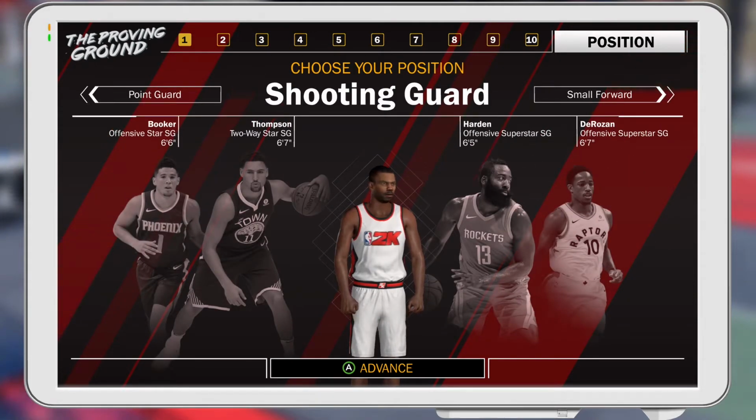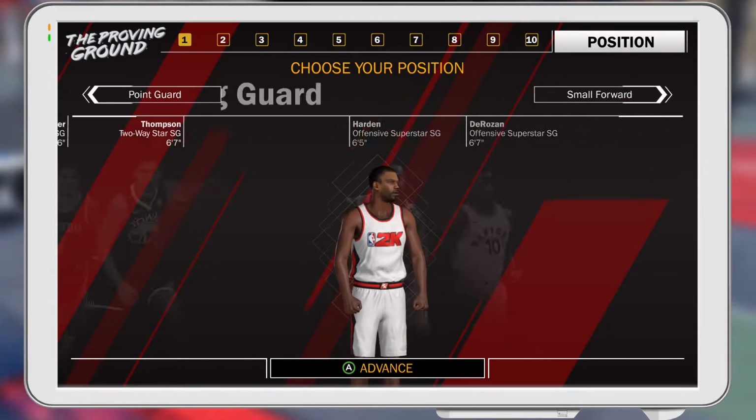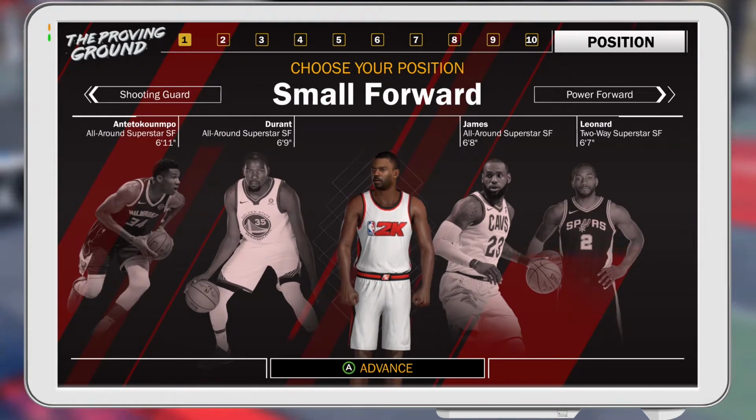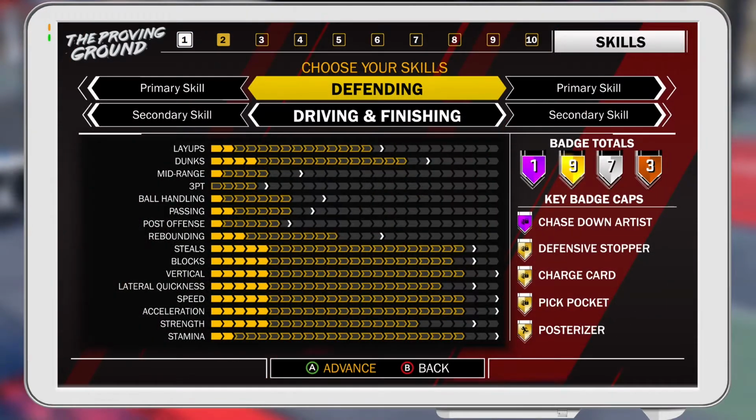Now, don't get me wrong, this build I created is a build that can dunk, but I wanted to go with a defensive build that I thought might be interesting to play with. So I chose a small forward, primary defending, and secondary driving and finishing. And I thought the build actually turns out pretty well. You know, if I get him up there and level him up, I think it's going to be really fun.